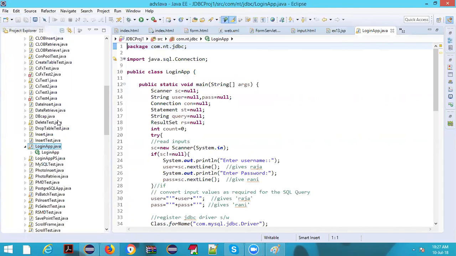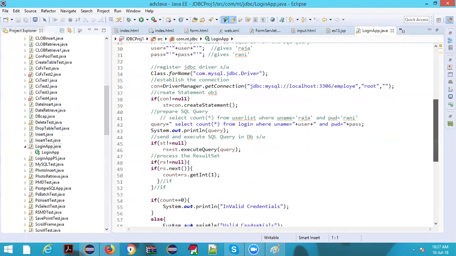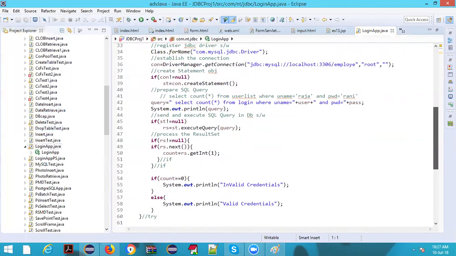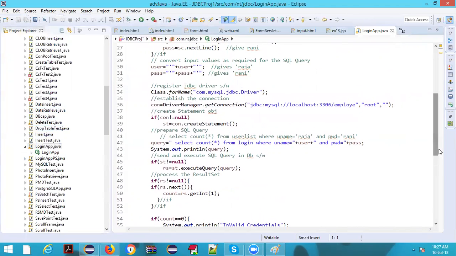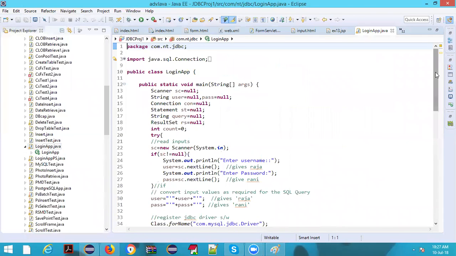Here we can see which statement object we use. This is a simple statement. First of all, we will start the XAMPP server.